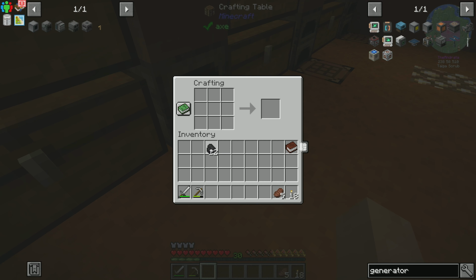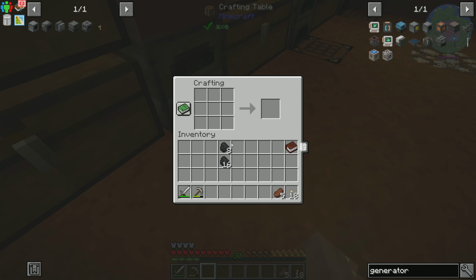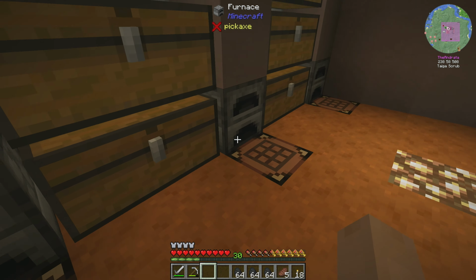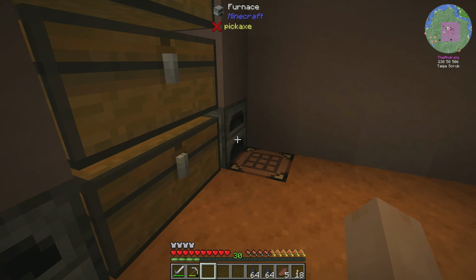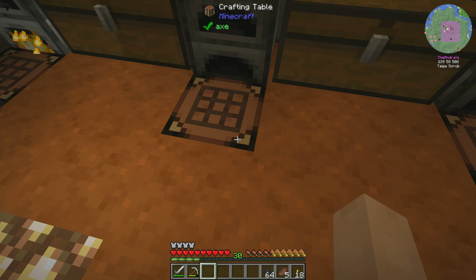Makes sense? So we need to do this again, and we're going to add it to this one. And we're just going to do this with all of these. Bam and bam. So that we have all of our furnaces switched over to tiny coal, and it's more efficient ultimately in the long run for us because we're not wasting coal.